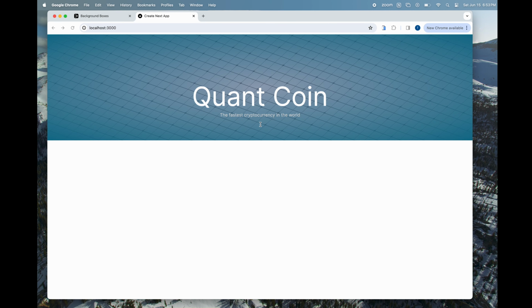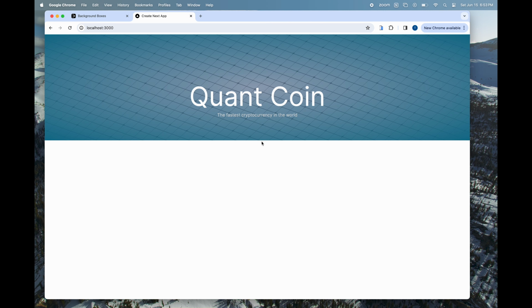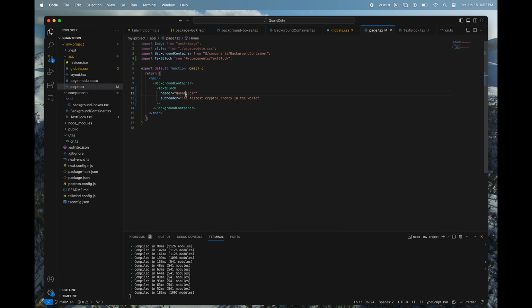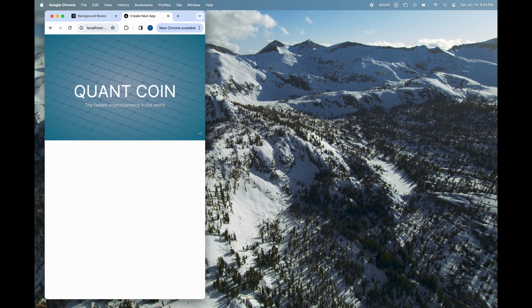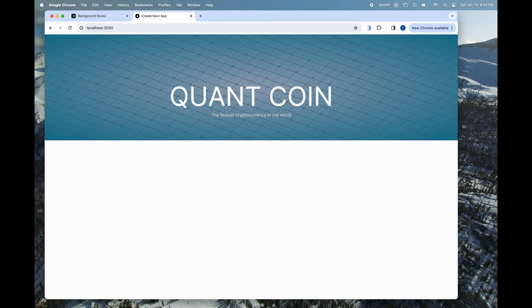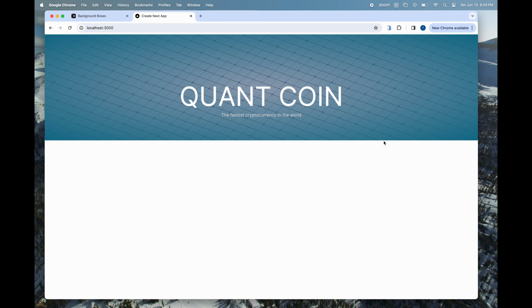So let's see this. So cool, we got it showing up. I'm actually going to make quant coin all caps though. So replace that and that. Cool, so that looks a little better now. And yeah, you see how it gets smaller on the small device? That's because we used the Tailwind breakpoint.